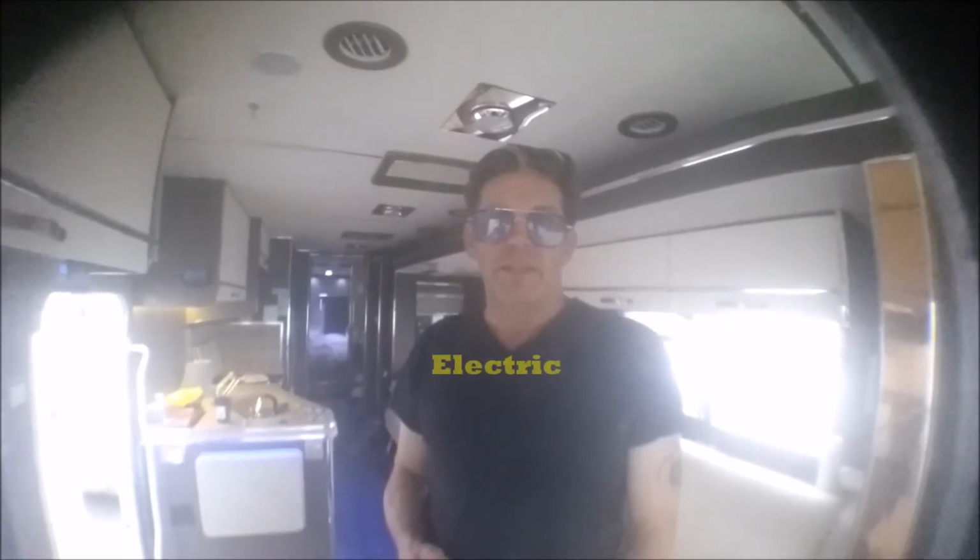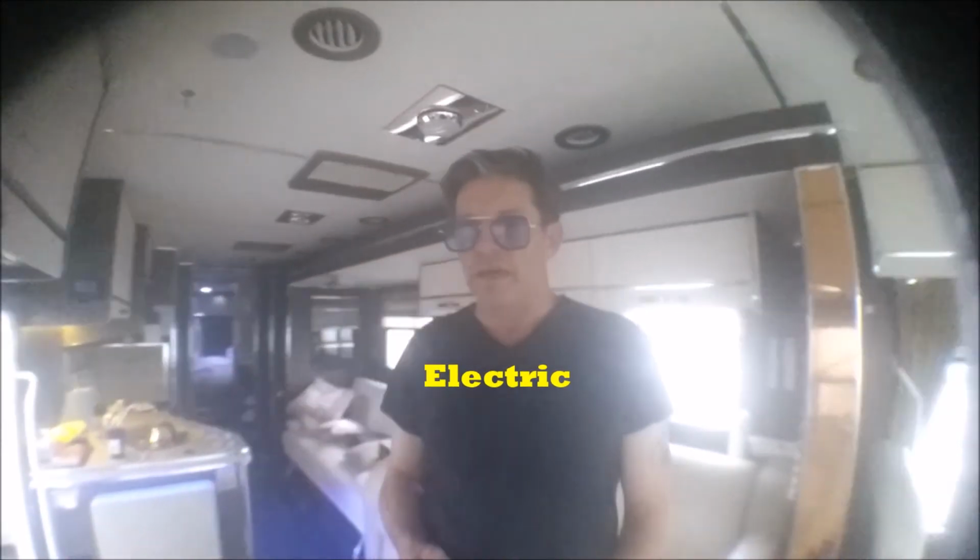Again, not saying one is better than the other, just comparing differences. Although the Americans are better. Just joking, only having a laugh. Standard with an American vehicle comes a 7K generator, onboard generator. Press the button from the inside, it starts the generator, and then it will start to charge your batteries and charge everything and run your air conditioning, because this has got obviously 2 air conditioners throughout the vehicle. It will run your microwave and microwave oven.